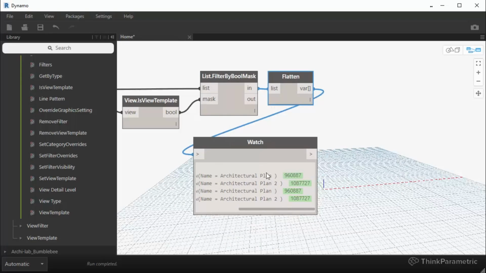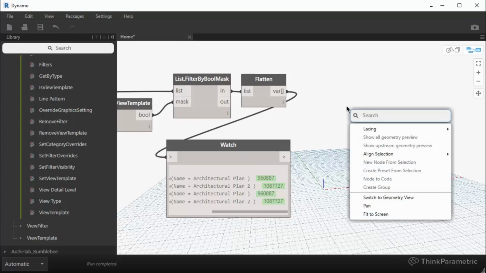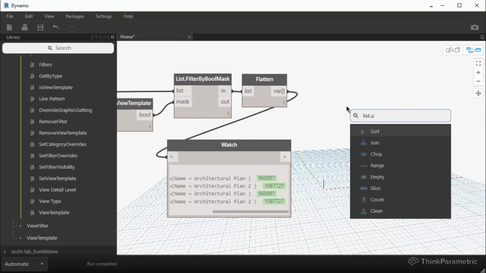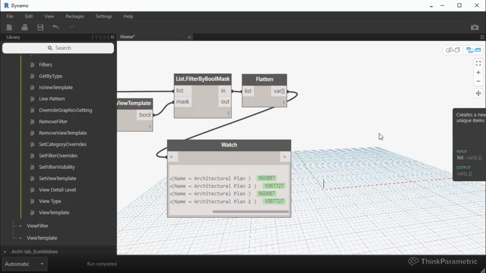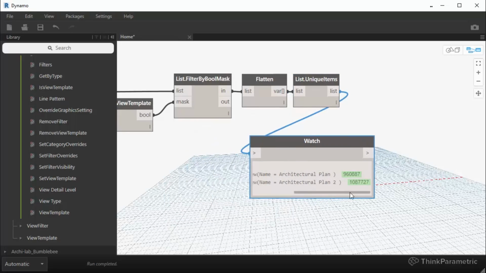Because I'm really just interested in that first plan and plan 2. I don't need to process the same view template multiple times. So I'm just going to search for list unique items, just like we did in the previous session. This will give me the unique view templates that those particular view filters were applied to, which is plan and plan 2.